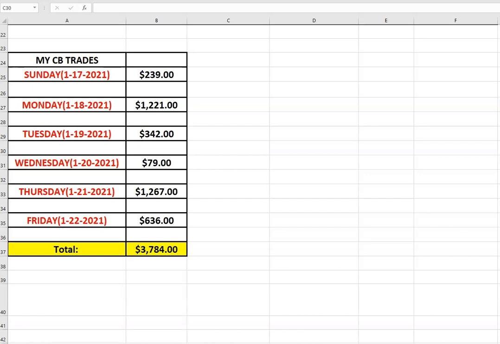When you become proficient and consistent trading on a daily basis in your demo account, then you need to do a little bit of homework, okay? Once again, it takes time and effort. Most people aren't willing to do that. This is why some people will never be successful. But if you want to be successful, you need to go back and look at all your trades. You need to put them in a spreadsheet, and you need to see what your biggest drawdown was, okay?